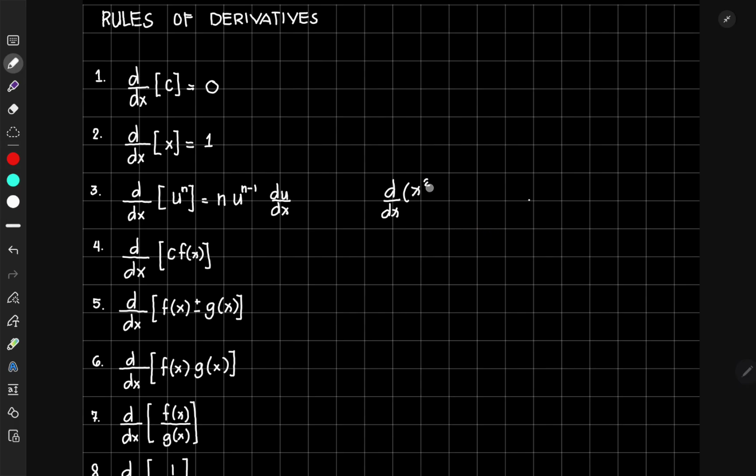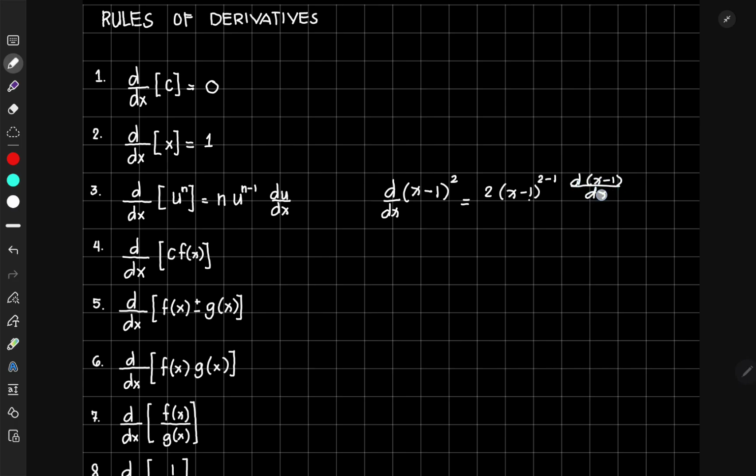So yung example, we have x minus 1 squared natin. So we get the derivative of that one with respect to x. So pwede mo siyang i-expand, pero using yung power rule, yung n natin dito, or the exponent is 2, and yung u is x minus 1. So bring that down. So baba natin yung exponent. So we have 2 multiplied by x minus 1 raised to 2 minus 1.